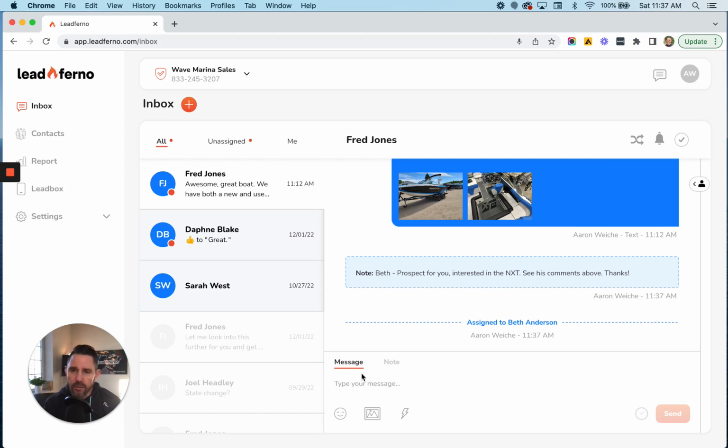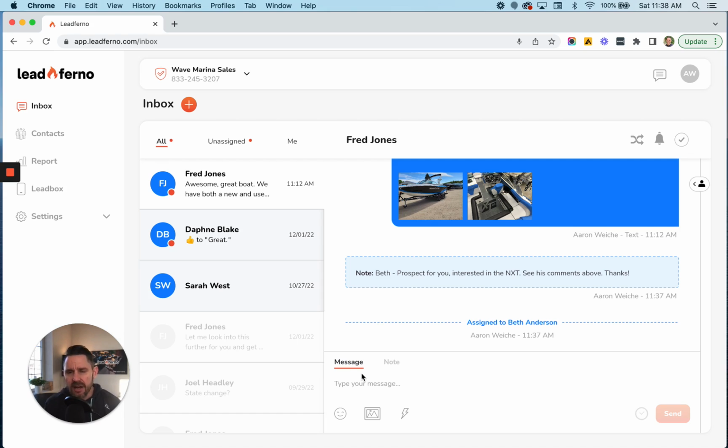Transfers are a great way to move conversations in full from employee to employee. They get the entire thread and history so they can see everything that's taken place with the conversation so far. Transfers can also be useful for people to be able to ask questions of another staff member, have them weigh in or leave a note with an answer or pointing them in the right direction, and then they can transfer that conversation back to the original owner to continue to communicate with that customer.